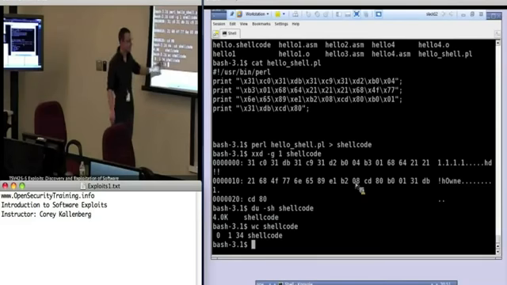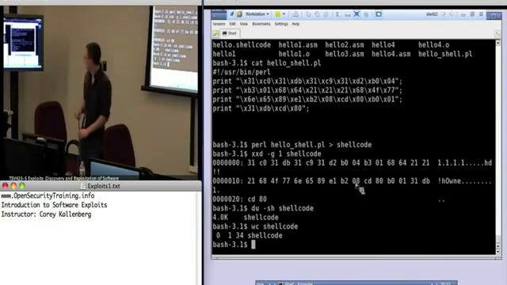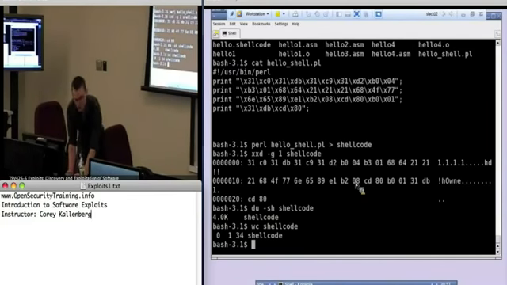And which should come first, the no-ops or the shellcode in our payload file? Shellcode. The no-ops. So let's go ahead and start constructing our payload file.